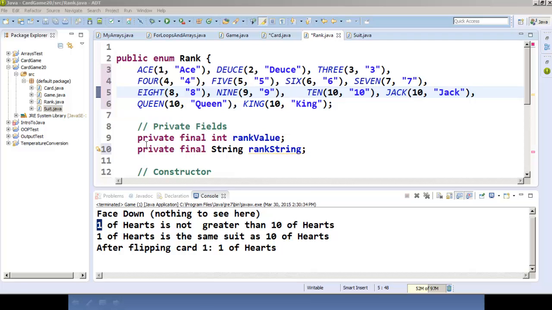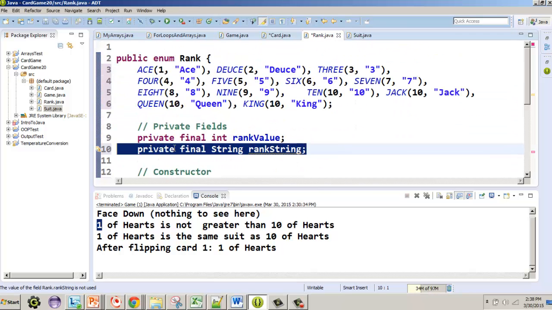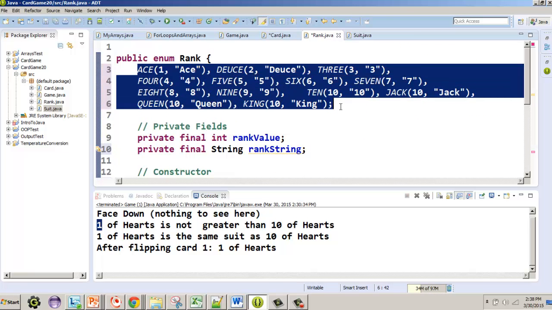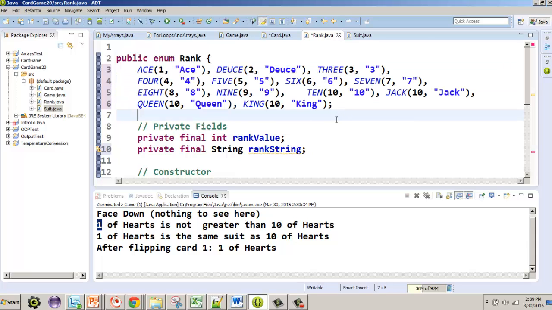So this is what it looks like now. We've got our rank string in here. Okay, so we have to add it for every one of these. So we got to be consistent. And it's only because we want to be able to choose between getting the rank value or printing it as a rank so we can spell out queen, ace, king. Otherwise, we're just going to get a value of 10, 10, 10, whether it's a jack, queen, or king. And they're all going to get the same rank values. We don't want that. We want to be able to represent it this way.